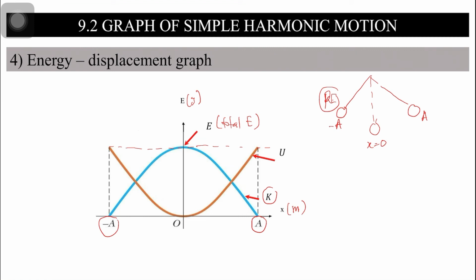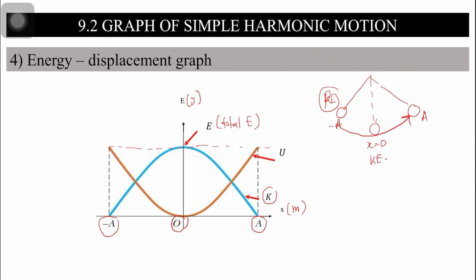And at the bottom here, at equilibrium, it means that all the potential energy has been converted to kinetic energy. Right? At first, at the amplitude, we have a lot of potential energy. Then at equilibrium, all this potential energy is converted into kinetic energy. Then we go back to here, we swing to the maximum amplitude again, and all the energy is converted into potential energy. Why is there no heat energy, sound energy or other types of energy? Because with the assumption for simple harmonic motion, we assume that there is no energy loss. It means that energy only moves between kinetic and potential.